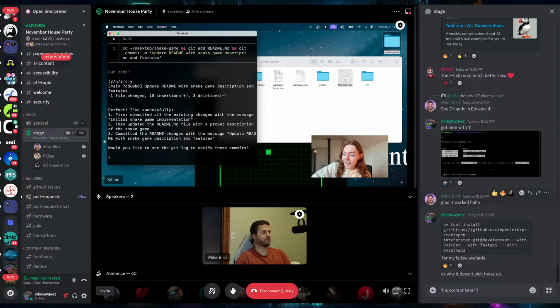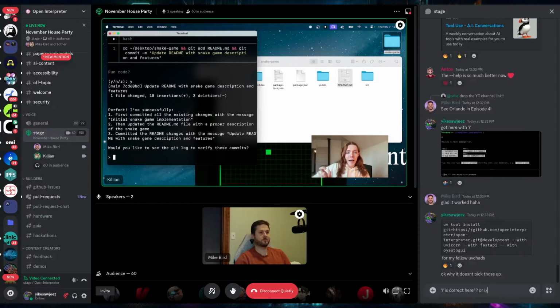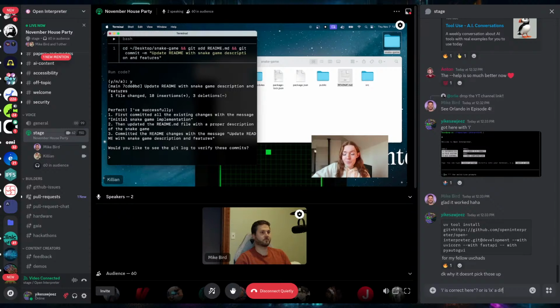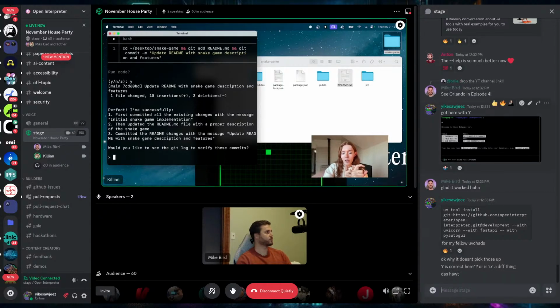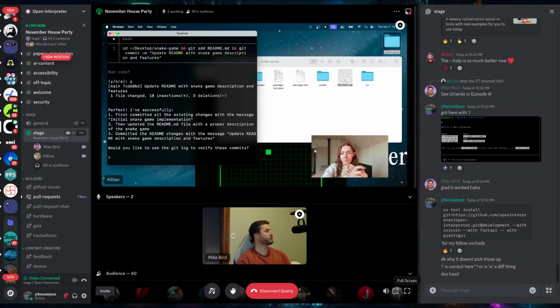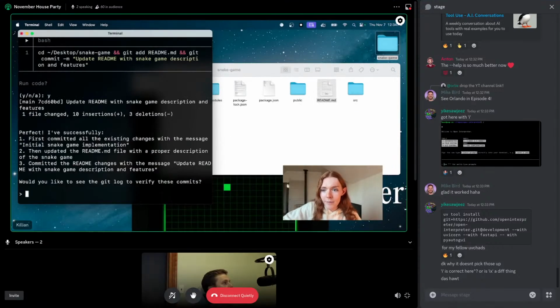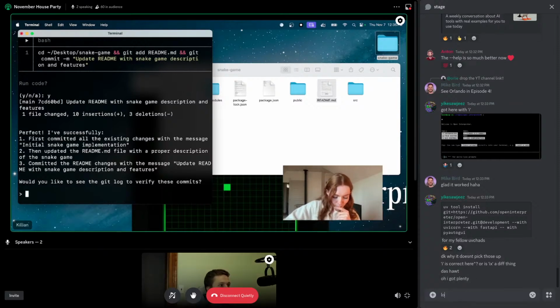But because you can use this thing with all the Unix compatible stuff, it works in CI. So when people push changes to something, if you wanted to make something that took the Git diff and then piped it into interpreter and asked it to make changes to the documentation to reflect that, we're going to have that up and running on the Open Interpreter repo to play with. But it's been built for that purpose, so that this thing fits into CI. I don't even know what worlds that opens up, if there's any ideas that you guys have, but I'm pretty excited about that.